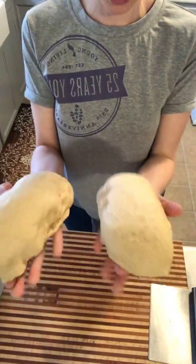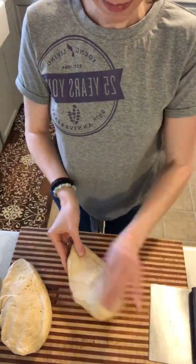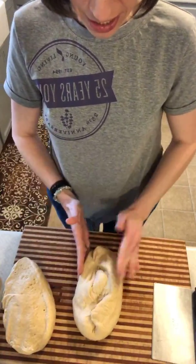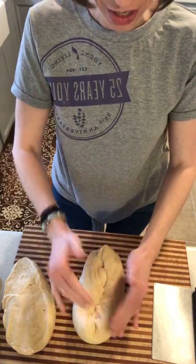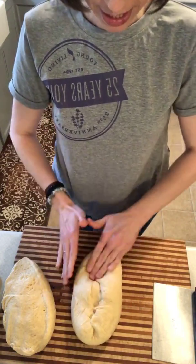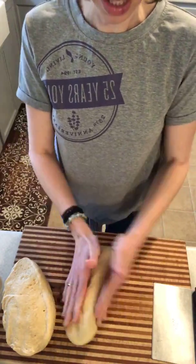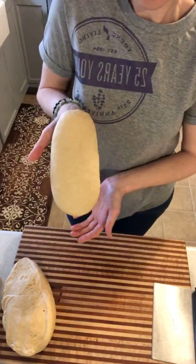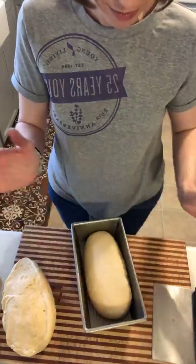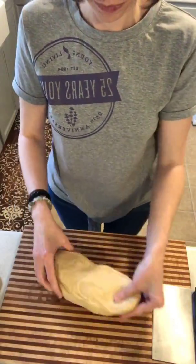So once I get it into 2 pieces that look about the same size, I just fix mine so that it looks like a loaf. And I've done this for years and it always turns out well. So I figure I'm probably doing something right. So I'm just pulling it up and over, pressing it down until it looks about like that on the bottom. And then when I flip it over, it looks like a nice loaf. I just drop it down in my pan. That's it.